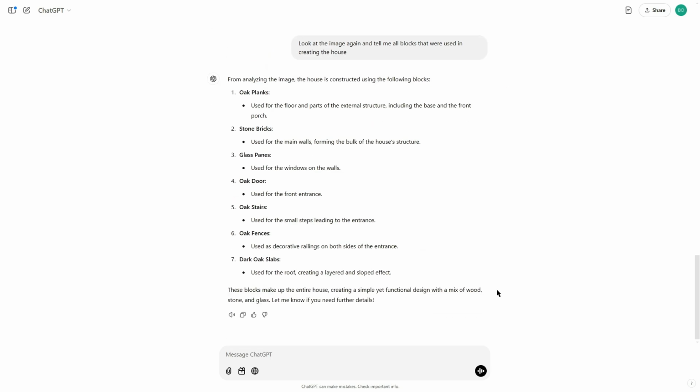But shall we ask it for an improvement? So I've said, can you write me an MC function file that builds the same house but with improvements? Oop, forgot my question mark. An MC function file is just what you write to get the functions inside the game, so I can type /function, AI improve detailed house recreation or whatever.